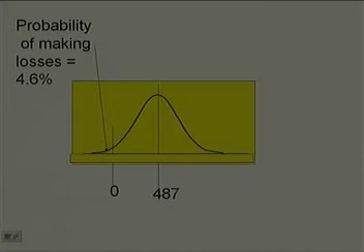So using that table, corresponding to the given value of Z, you can calculate the probability that you will make money which is less than 0. That means you are running into losses. So I have found that there is a 4.6% probability that this particular cash flow may run into losses. So this is how you try to work out the risk associated with different cash flows.